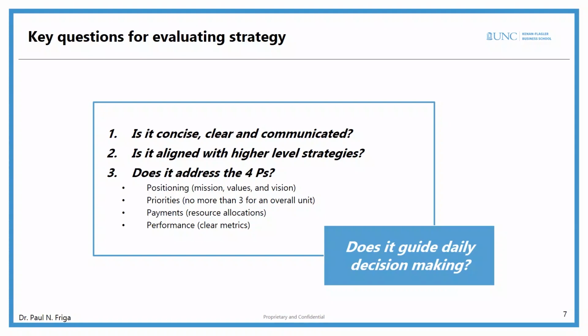Ultimately, the goal of strategy is to guide daily decision making. How does someone make a decision if they don't know the strategy? They typically will rely on what's been done before, what's worked, what their personal objectives are. And in some cases that might work, but in others it might take you different directions. So the goal of strategy is to get to every person in your organization, make them proud of why they're here, excited about where they're going, and have clarity about each day's decision, especially about resource allocations, to be aligned to the strategy.